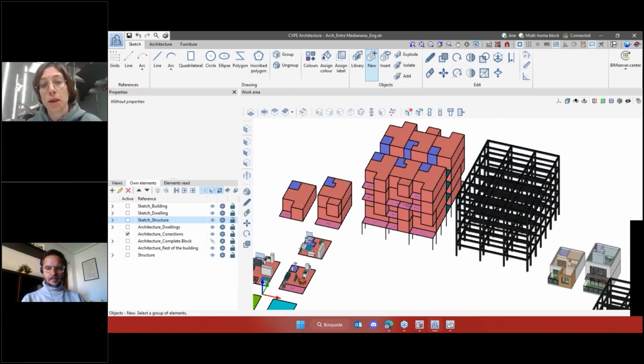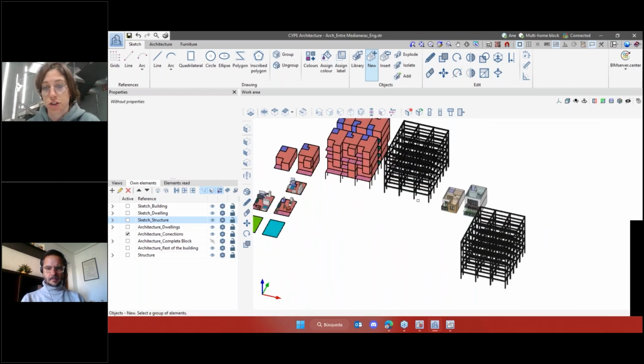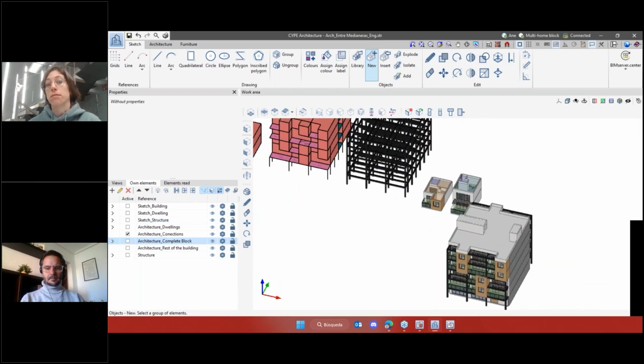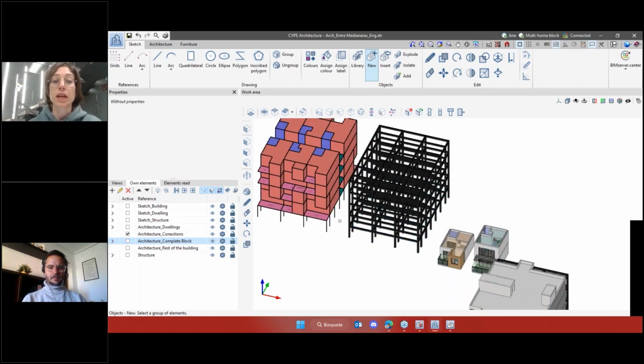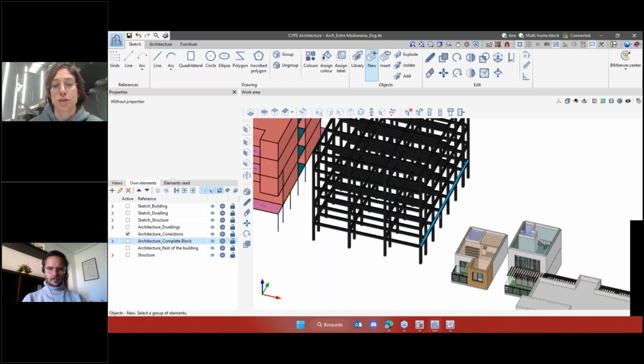But okay, you will be wondering where or when we move to the actual architecture of the building, no? Which is the part that I am interested in. I want to create a BIM model of my building, to use it for energy efficiency, to use it to create the layouts, to calculate the structure, fire safety, etc. No? So another really important thing about CYPE architecture is its capability of transforming sketch elements into architectural elements.